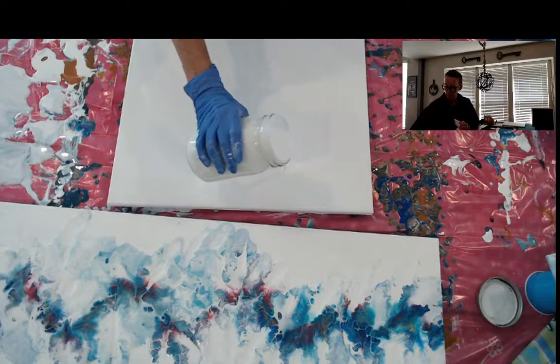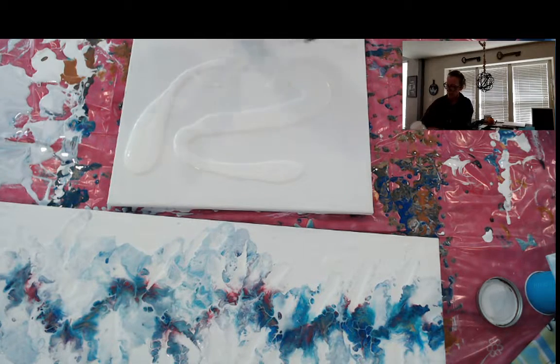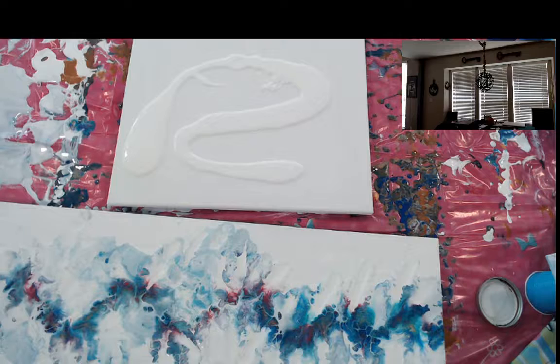I also have Master's Touch Phthalo Green, so we shall see what we end up with. I did just have to mix up some new white and I need to get my spatula. Having a little bit of issue with my white paint not being the proper consistency, so kind of trying to work that out in this process as well.